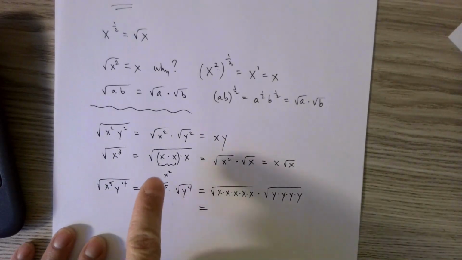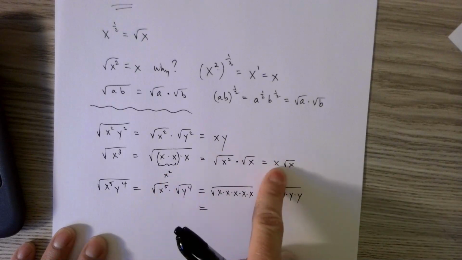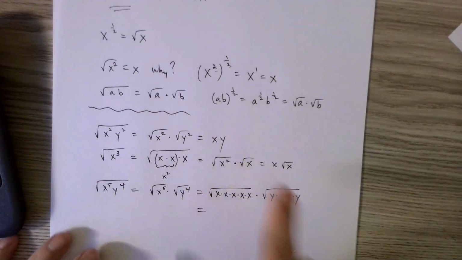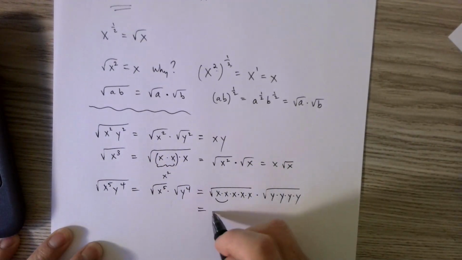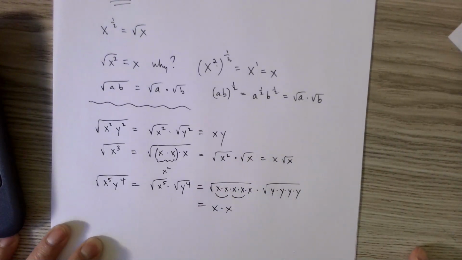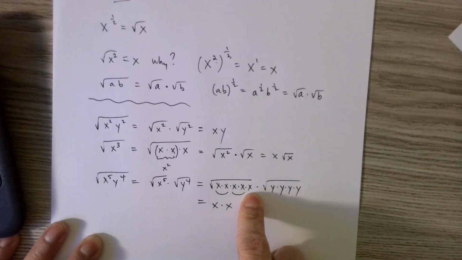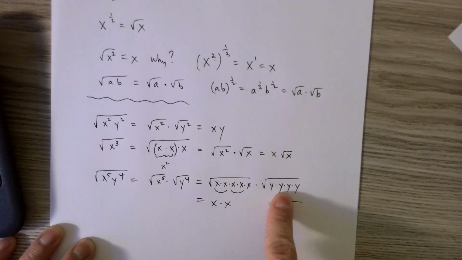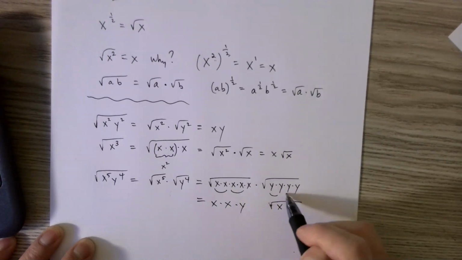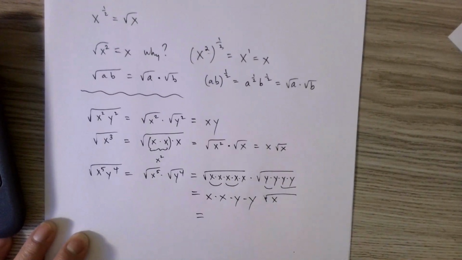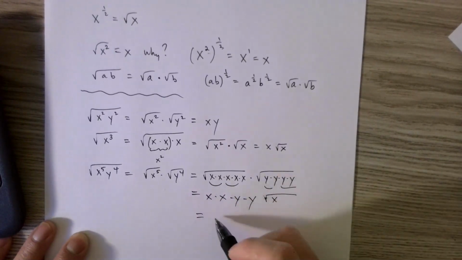And I just said that for every pair of x's, one x comes out of the rad. For every pair of x's in the rad, that transforms into an x outside the rad. So I have a pair here, gives me an x outside the rad. I have a pair here, gives me another x outside the rad. That x is going to stay inside the rad. So just put that x there. Now for the y's. Here's a pair of y's, so a y comes out. Here's a pair of y's, another y comes out, no y's left. And I'm just going to write this in exponential form so it looks nice and neat.